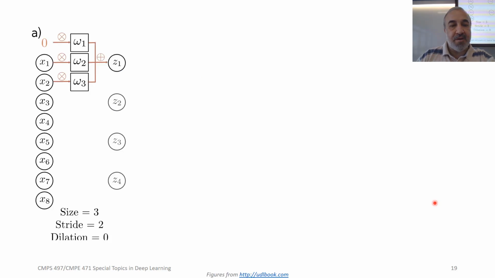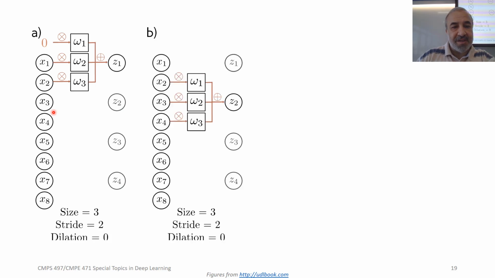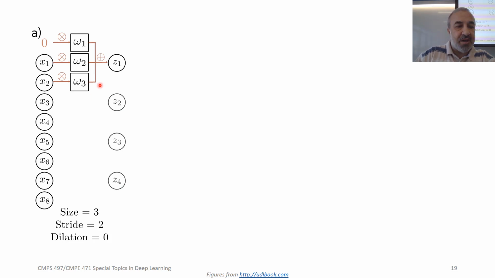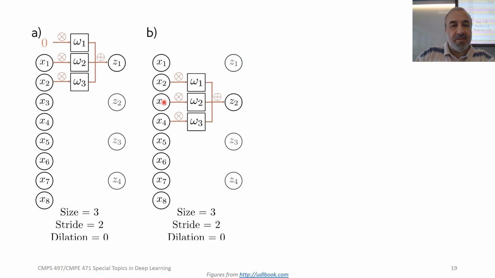And if you remember the examples here, this is a kernel of size 3 applied to the regions of the input. This is the same kernel, applied with a stride of 2, because we have here values that are not computed, right? So we actually shift the kernel here by a value of 2. So the stride here is 2, and initially we centered it at x1. Here it is centered at x3 because the stride is still 2.